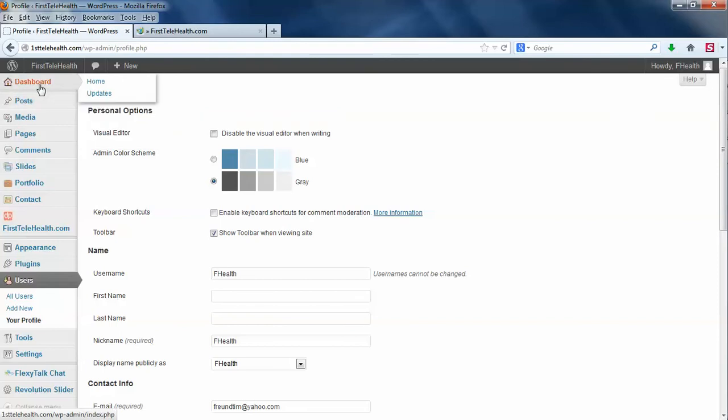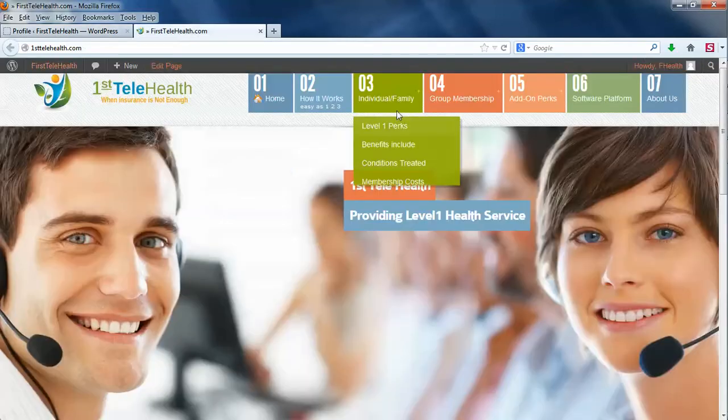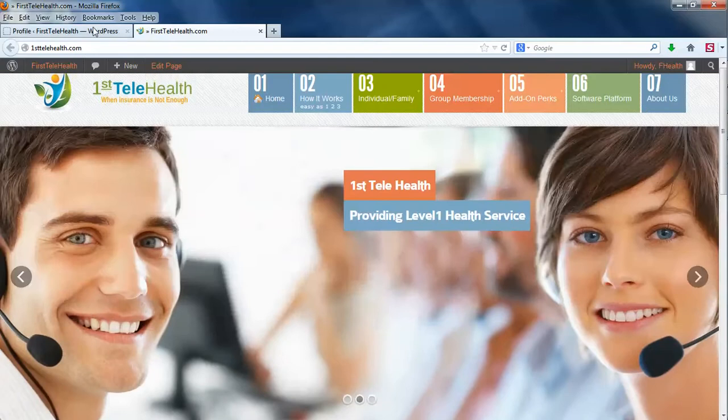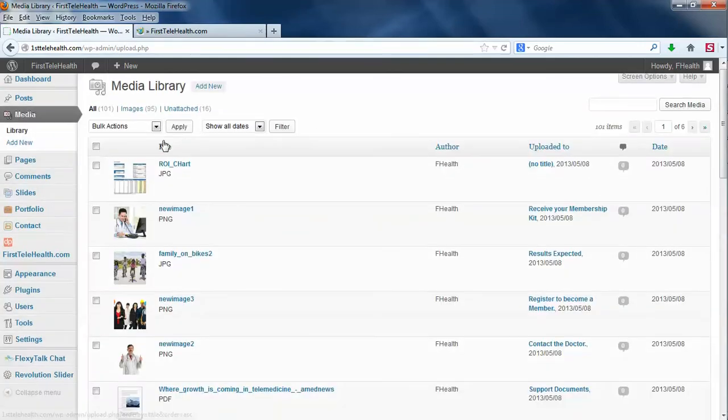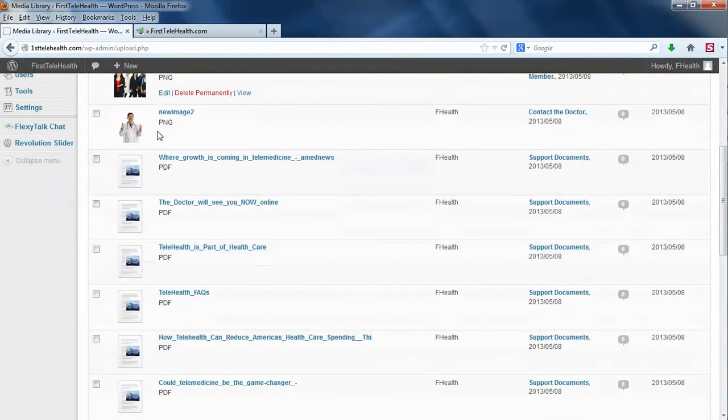So let's go over some things that you will use. Post, you're not going to be using post because you really don't have blogs or latest news information here. I mean, if you had a blog or latest news, then you would incorporate post. So the first thing we come up to is pages that we use. Media we don't use. Media is actually, you could use it. This is going to be where all your media files are. Sometimes I do use it.